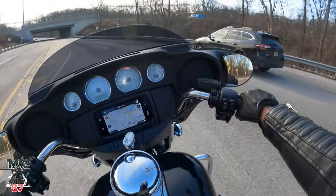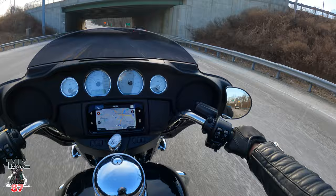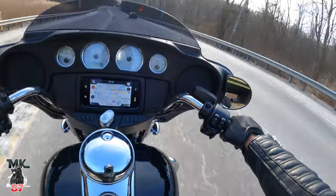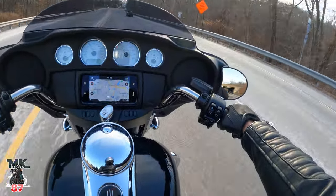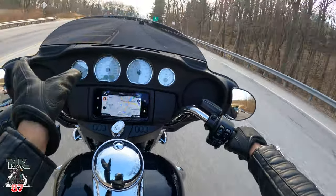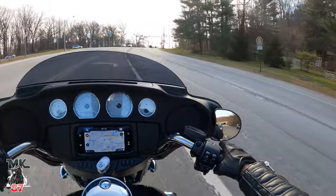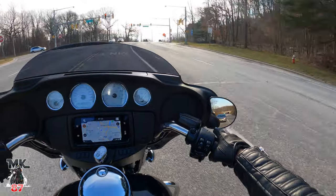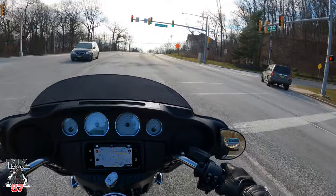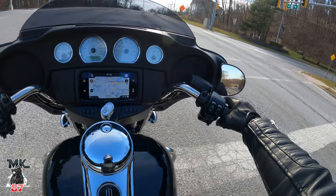Now, I have taken the Road Glide out, and I've been on a few different Street Glides, and they both handle the same, guys. The Street Glide is frame mounted, so wherever you turn your forks, your fairing is going to move with it as well, as opposed to the Road Glide, which is not frame mounted. That fairing always stays looking ahead, straight at all times. So even if you move your bars this way, the fairing stays looking forward.